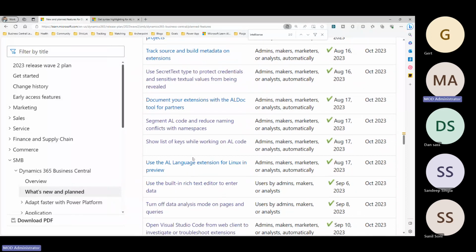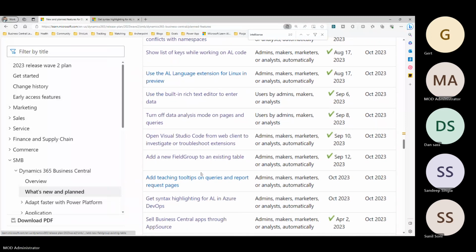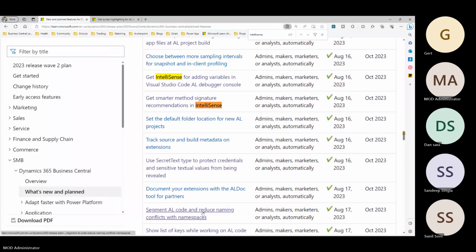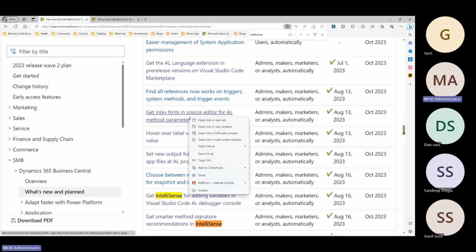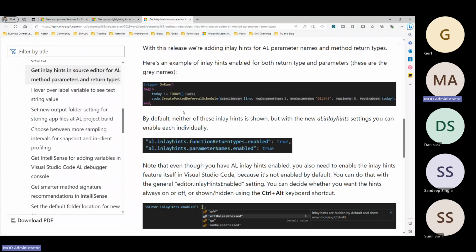Namespace conflict, list of keys, built-in text editor, new field group, and app source app. So output, yeah, inlay hint maybe this. Yeah, this is it. So the new setting is called inlay hints.